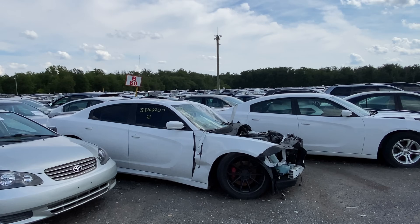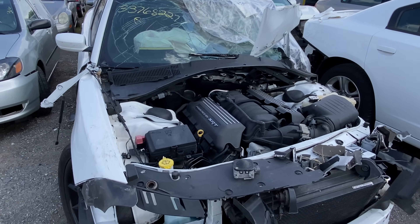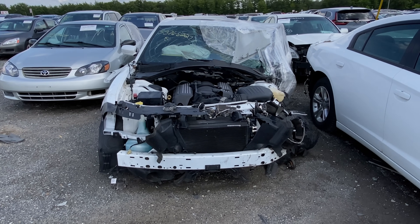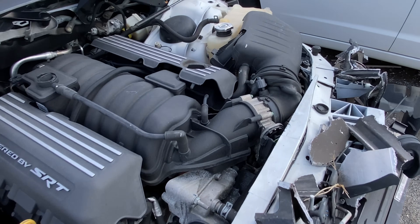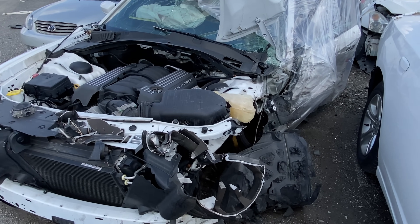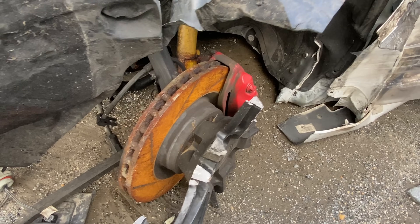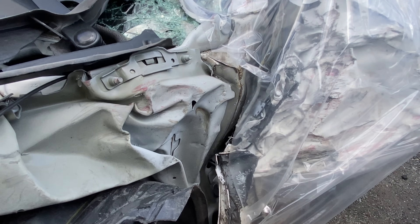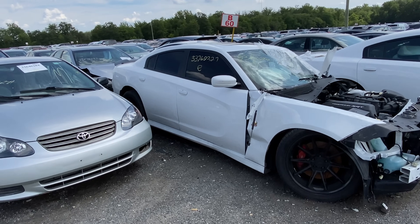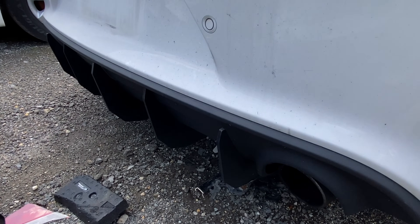While I was looking that one over, I scoped out this one right here — another car with an aftermarket set of wheels: Ferratas, with Brembos. It is the 392 and the engine does indeed look intact. The more time this sits out here in the elements with no hood on it, the more corroded and nasty the engine gets. The good thing is nobody snatched anything off of it — nothing's left open, the oil cap is there. We've seen cars at auction missing those things, and if it rains once that engine is going to be full of water. The front driver's side is definitely the primary area of impact and it is not a light one. The Brembo survived but the wheel did not. This one is a certified parts car.